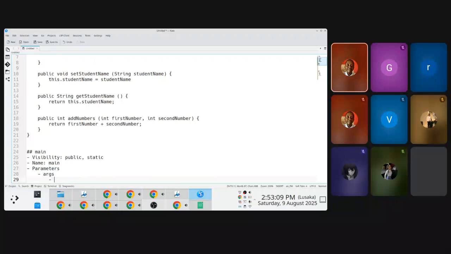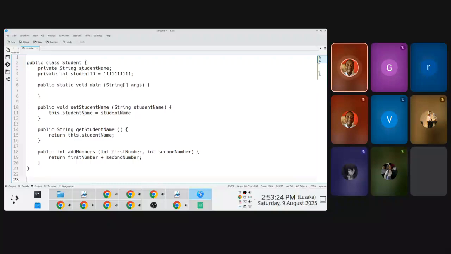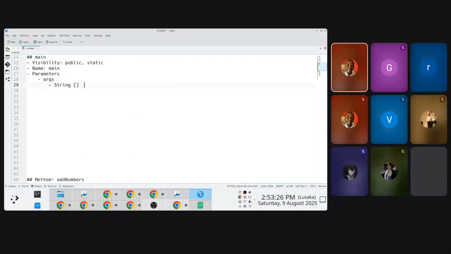The args has a type, it's an array of type string, if you remember. This is what we do: public static void main, string args. This is a parameter: the name, args, and the type, string array, with no default value. Do you understand? And then more importantly, the return type is void.